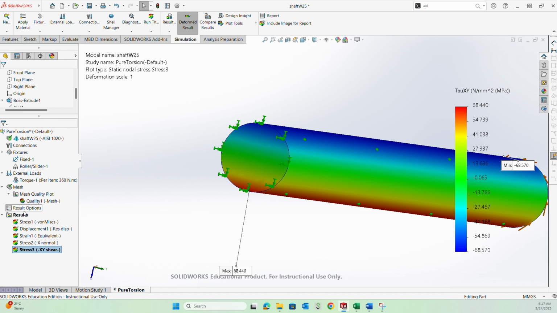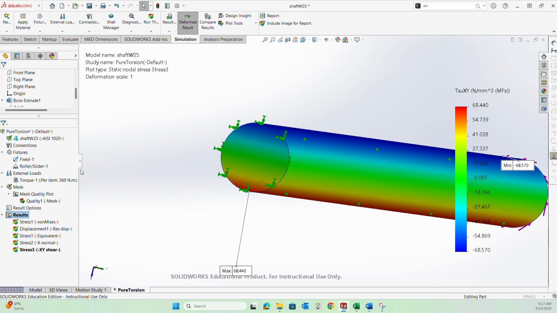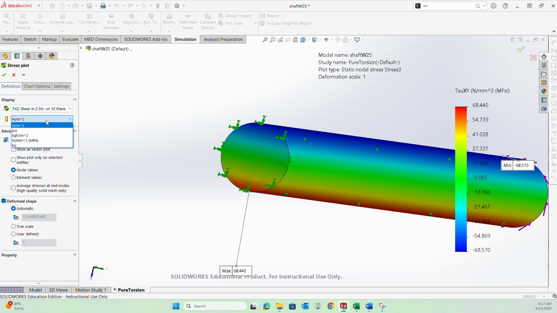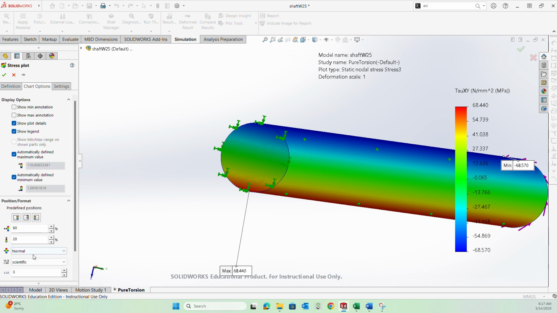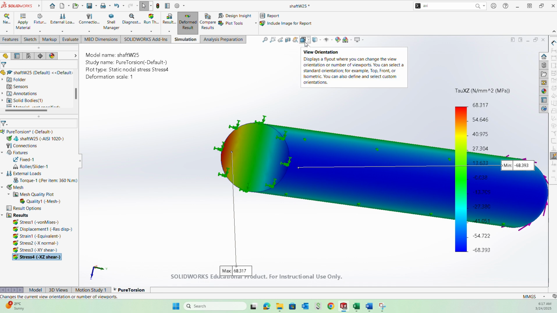So immediately now, if I plot the value of the other shear stress, which is xz, you'll see that the maximum for that will lie on a different point. Okay, so I can simply plot this again, and as soon as I plot this, you can see that the locations of the maximum and minimum have shifted.